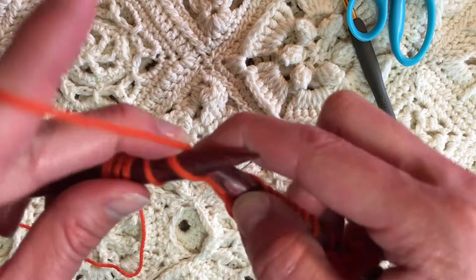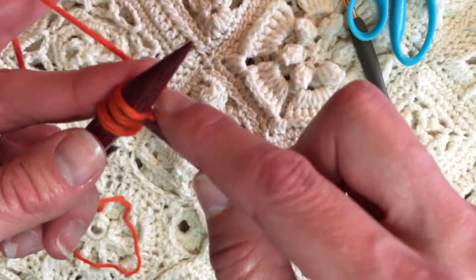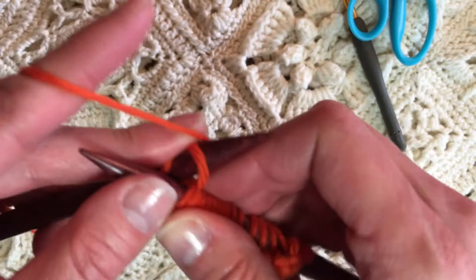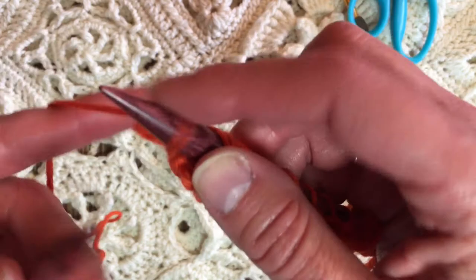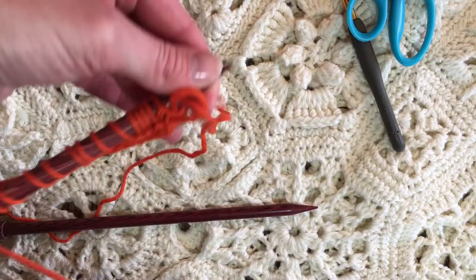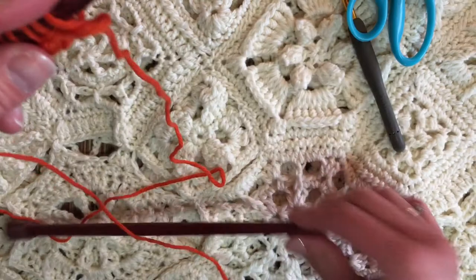That is my introduction to continental knitting for crocheters. I hope that you've liked this video. If you want to see more beginner elementary knitting videos for crocheters, please let me know. This is the last one of the row — I'm just pulling off, and look, there's none left on this needle because they're all over here. Then I would just turn it like a book, like you're turning your crochet work, and you would start anew.